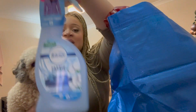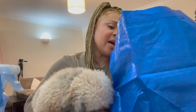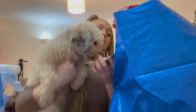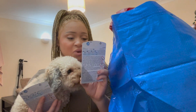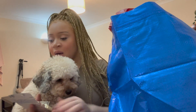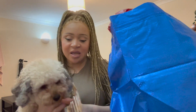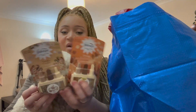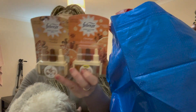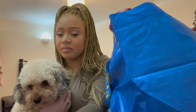I also got some Febreze fabric and clothes freshener because I'm running low on that. They didn't have much of a selection — I guess a lot of people are buying them because they're having visitors this time of year. But I ended up getting the orange and cinnamon and also the vanilla cookie. They're not my first choice — I wouldn't really pick these if there were a wider variety of plugins.